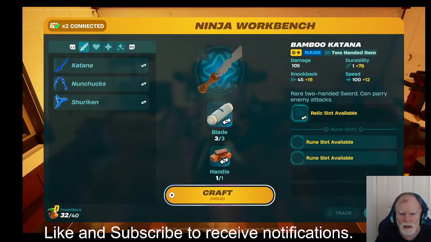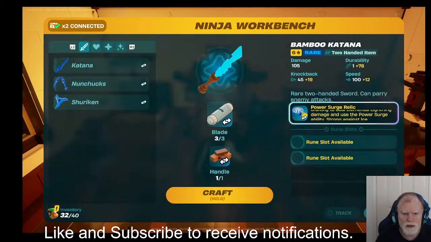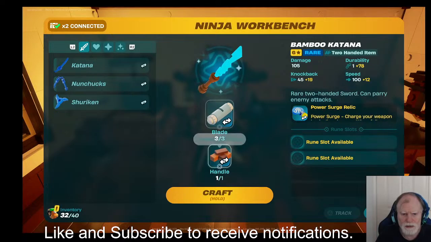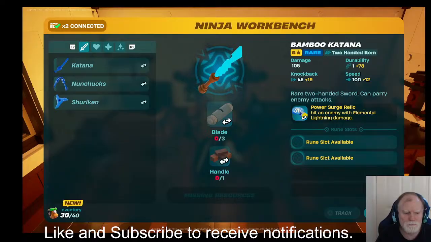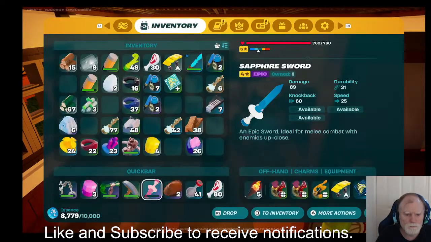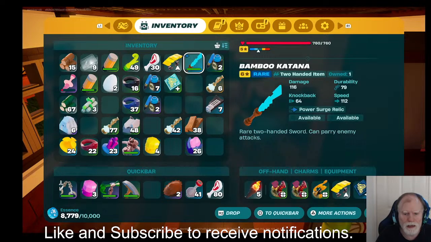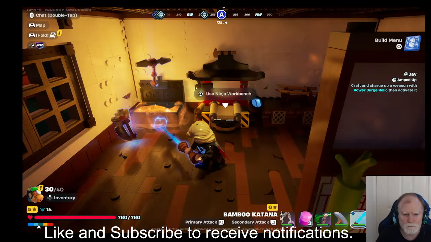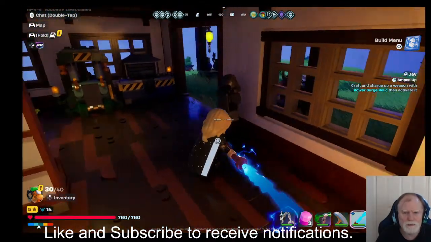Before I craft it, I want to put the relic in. So I need to use the Power Surge relic because that's what the challenge is to do. So craft that one. And we have ourselves a new weapon. So if I put that into my inventory and then put that into my quick bar. There we go. My new weapon. Nicely glowing.